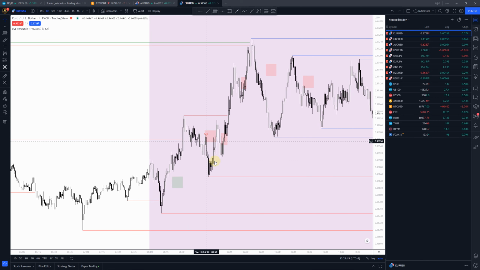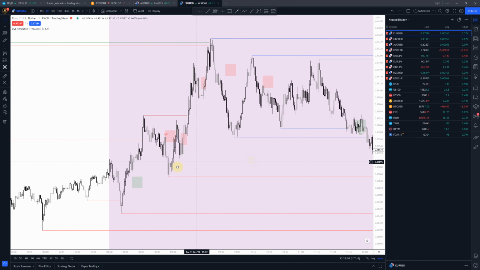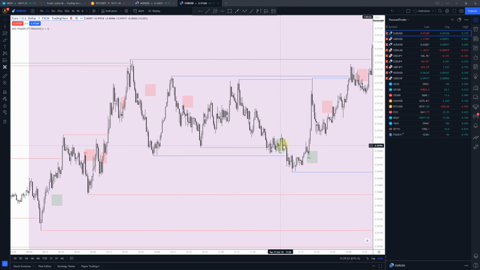This one is really bad. This will end up in loss. This one won't be a good trade, but this will be a winning trade. This was also a very beautiful trade, because there's multiple liquidity here. There is a strong push of sellers, and there are buyers present.